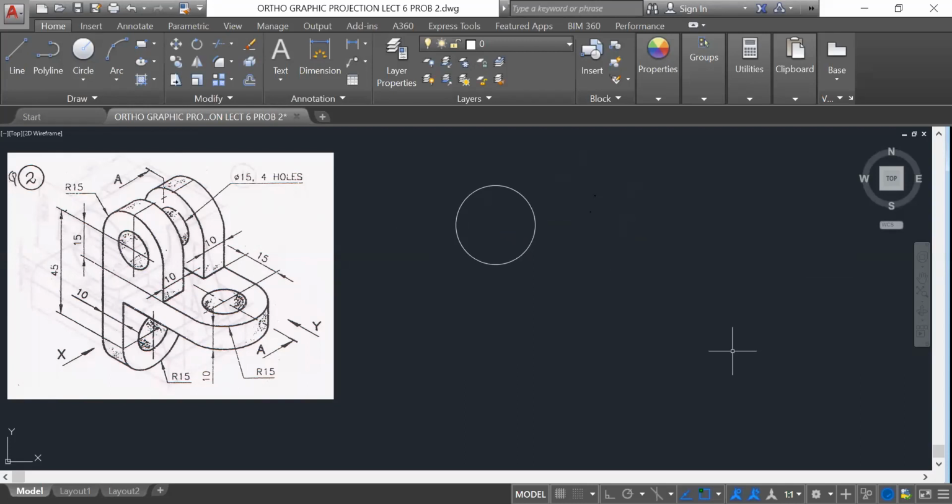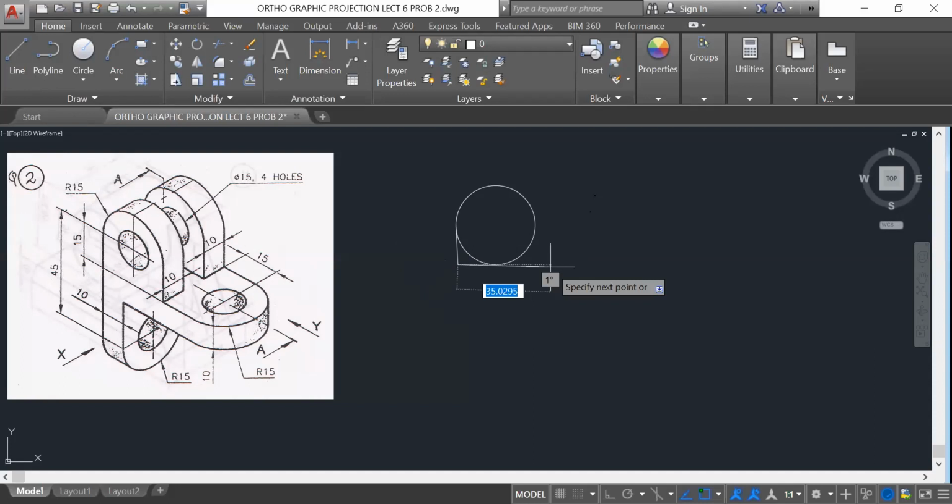And the height is 50. This is also 50. So pick this line, select the quadrant, go down, type in 15, and then 15.